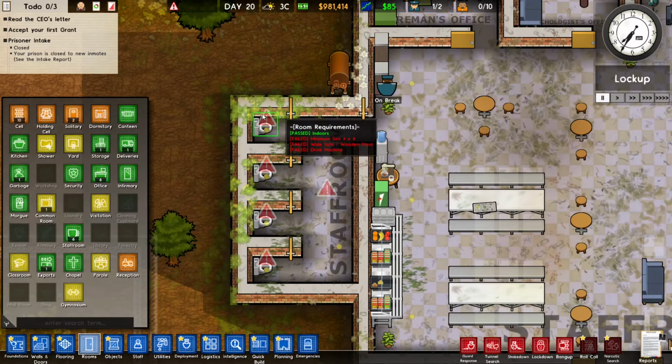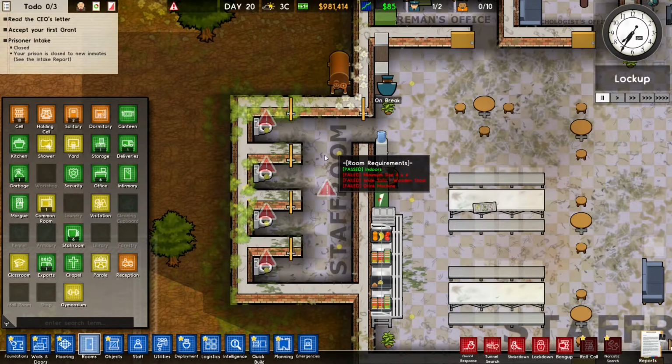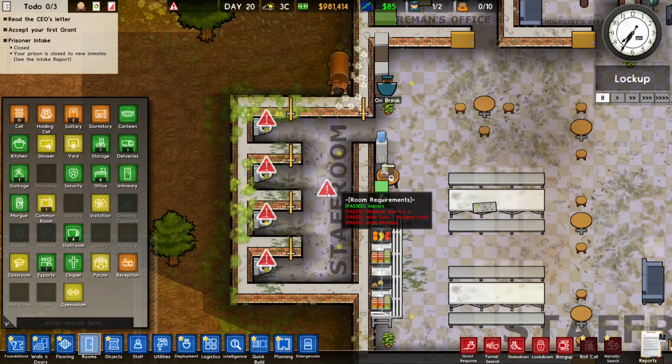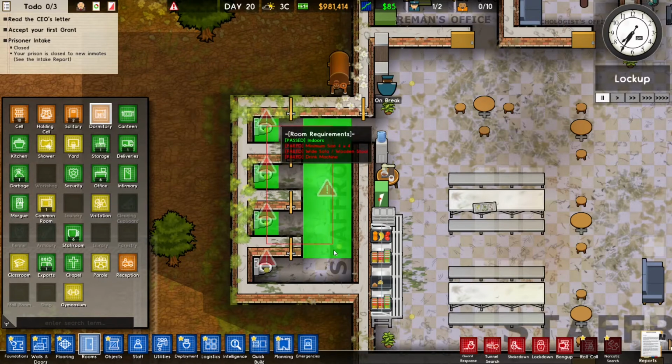But this looks really ugly because there are these blinking red things, and I don't want that. That's ugly. So how do you get rid of them? Two ways. You make every toilet stall 4x4, you put in a white sofa and you put in a drink machine. But what crazy person has a drinking machine and a white sofa in a toilet stall? Nobody. So we don't want to do that. So I'm going to dezone this.